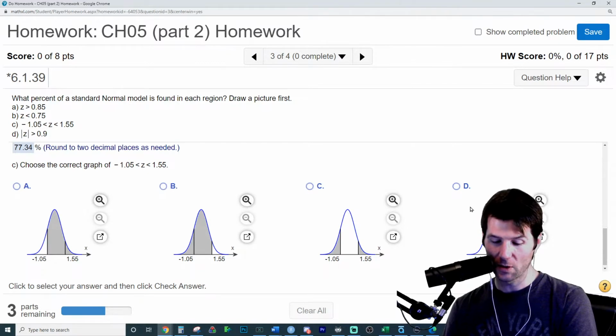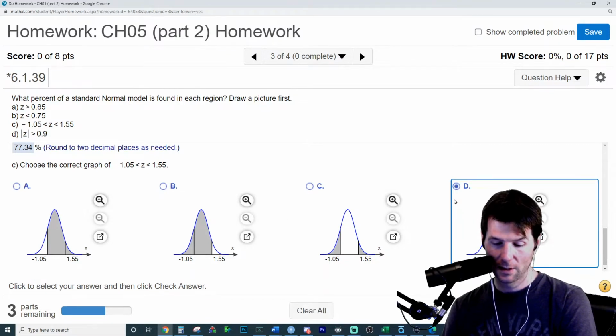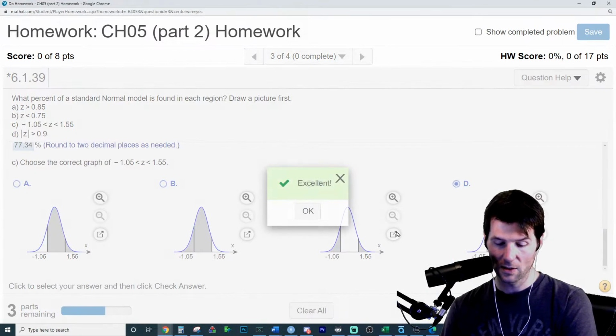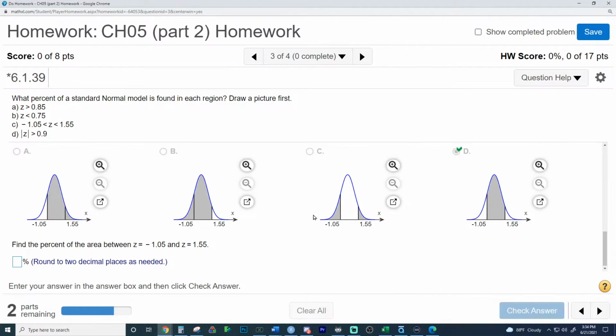I'm thinking too hard on this one because it's a very hard one to guess. It's more than 68. It's less than 95. It's got to be, because that's where the 1.645 is. I'm going to take one guess at this. Not that. I know that's the answer. You can't see it behind my head.